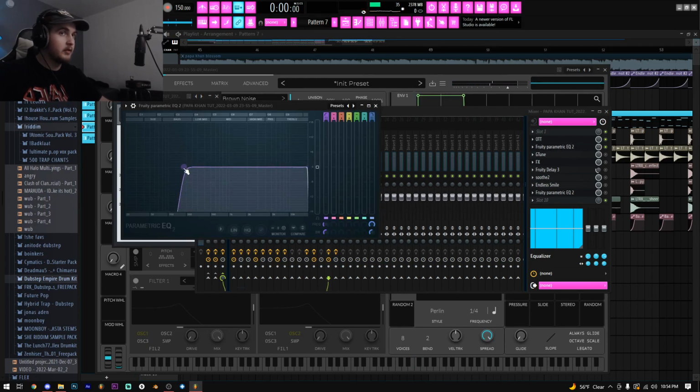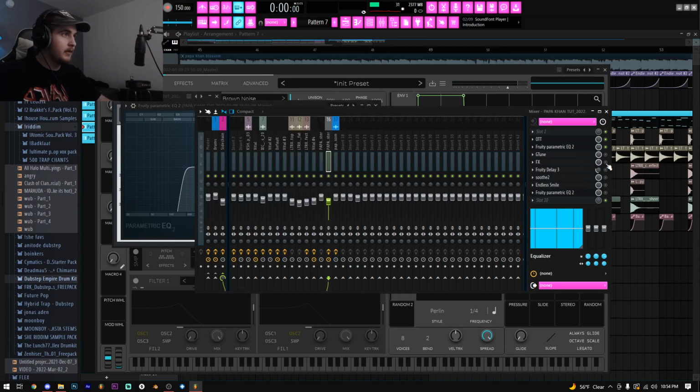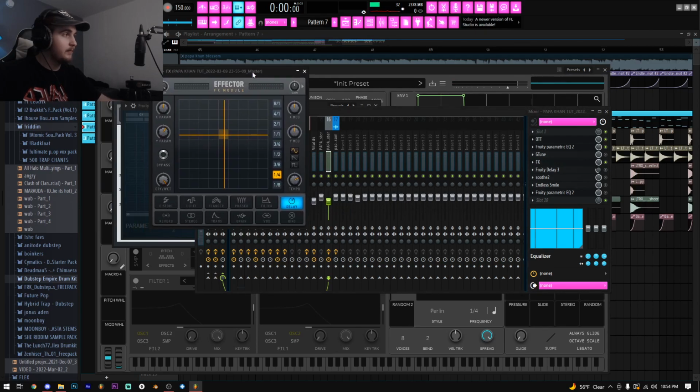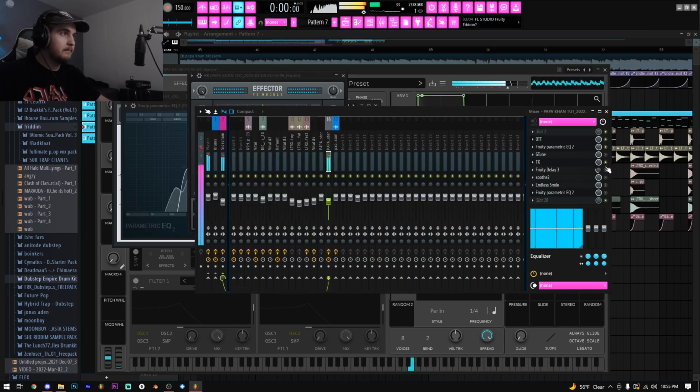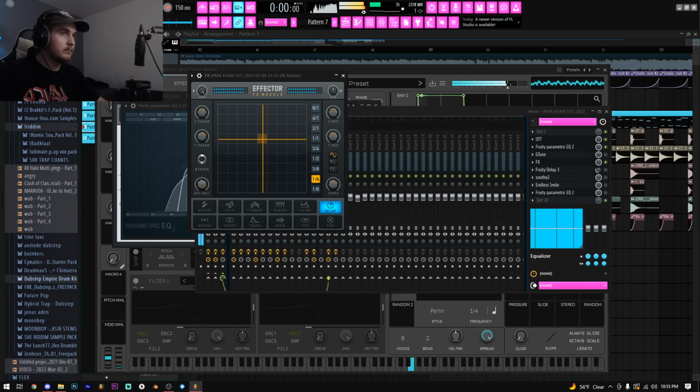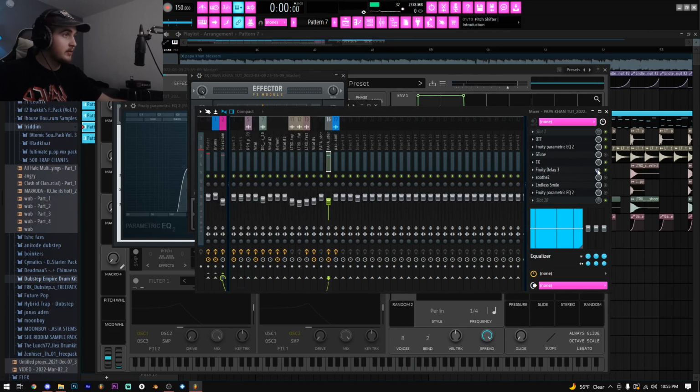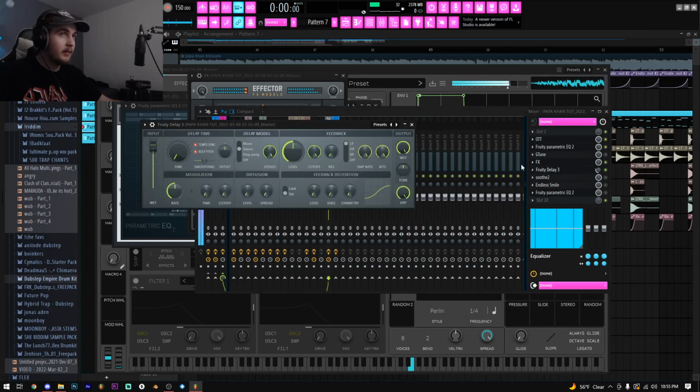Just going to get rid of everything below about 150 hertz. G-tune, that doesn't do anything. The effects here is actually Effector, which is an FL Studio plugin, and it's just a delay with the tempo set up to like 70. Doesn't really sound like it's doing that much, but I have it there anyways. But another delay that has it turned down a little bit, as you can see right there. This one has the time set to 0:10.